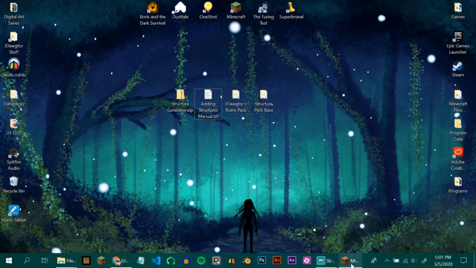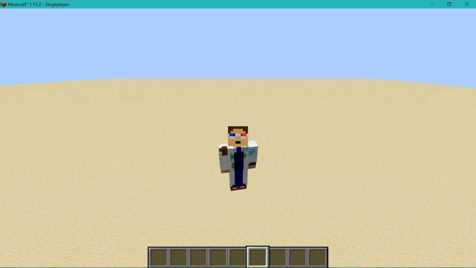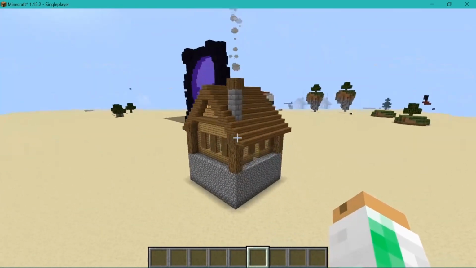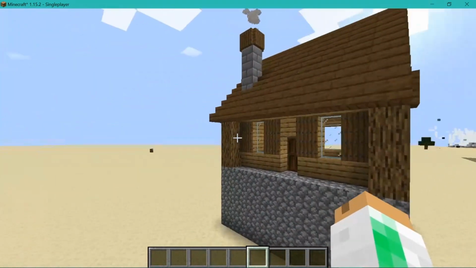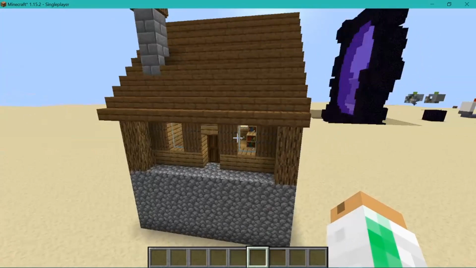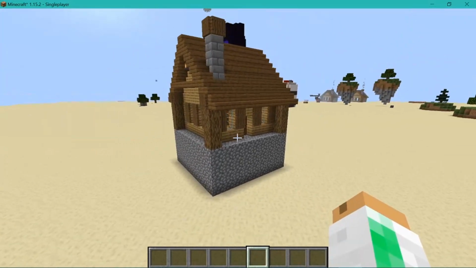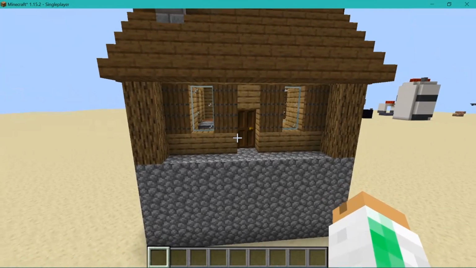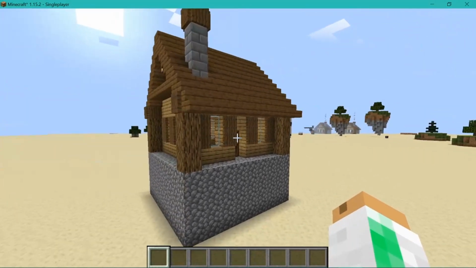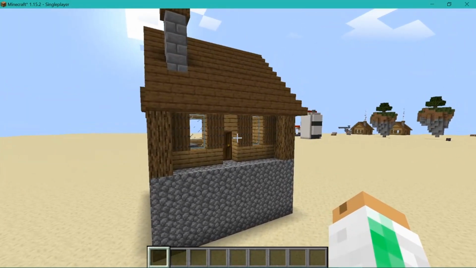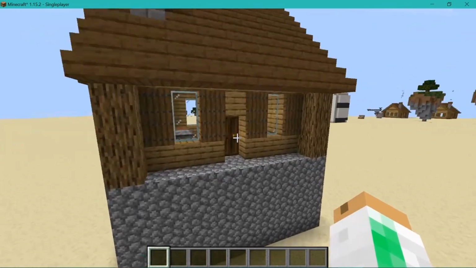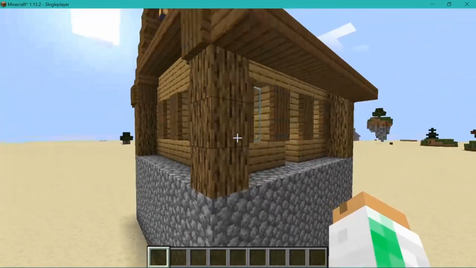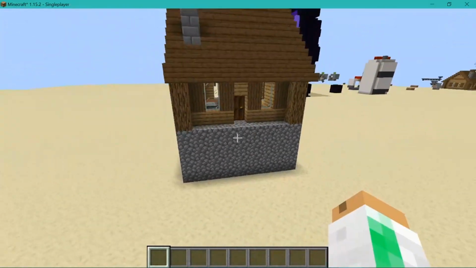Alright, so the first thing we're going to do is hop into Minecraft here, and I'm in my test world right here, and we have this house that I built, and we're going to turn this into a structure that will generate throughout a world. You might obviously want to go for something a little bit more complicated, like a dungeon or some castle or something with mobs and spawners and treasure. But I'm just going to use this as an example.